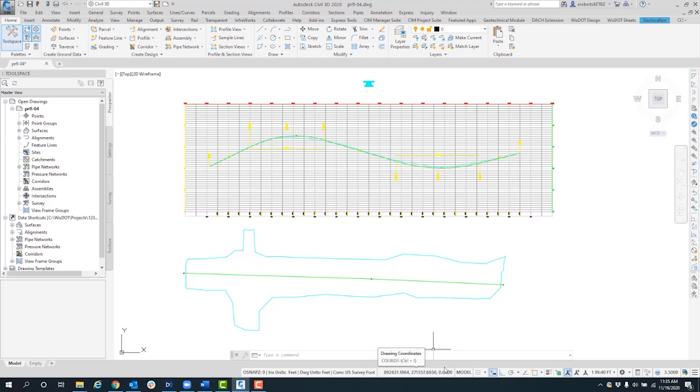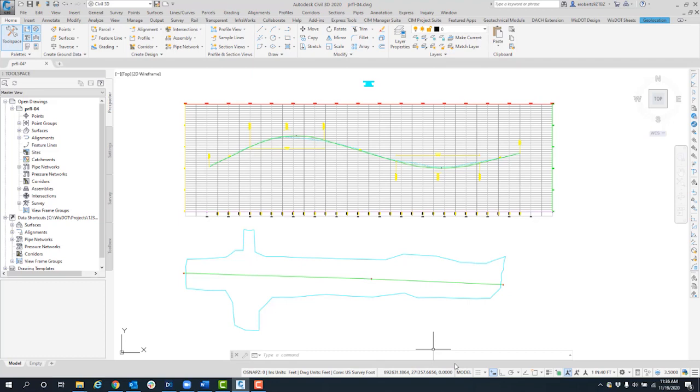views. It's important to understand really early on that profiles are a sub-entity of alignments, meaning you cannot have a profile without having an alignment of some sort. In fact, when you are creating a profile, whether it be of a surface or a proposed one, you will have to assign which alignment it's going to be tied to. This then later will allow you to sort through the list of profiles by using the alignment as a sorting tool. Also, there are going to be two terms that we use frequently, and that is profile and profile view.